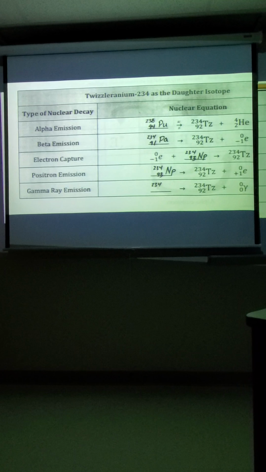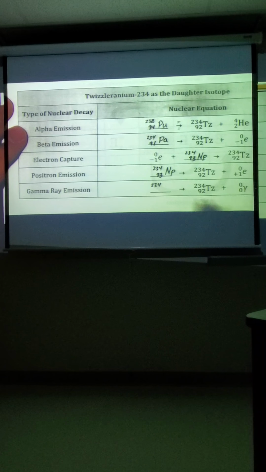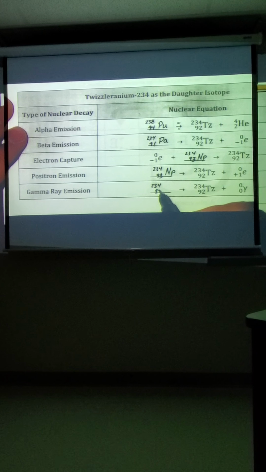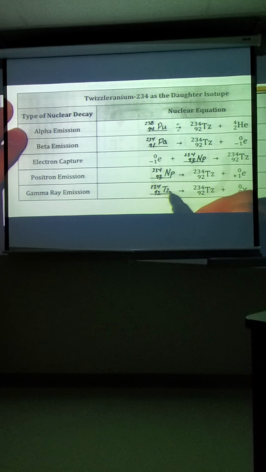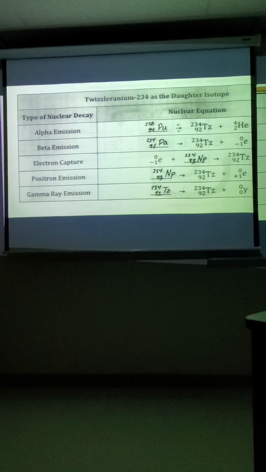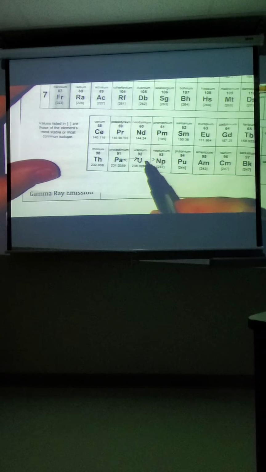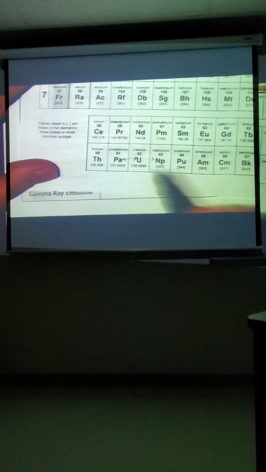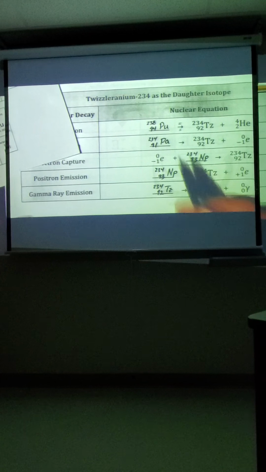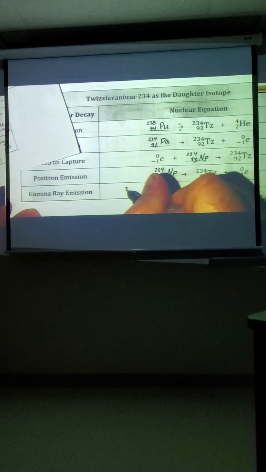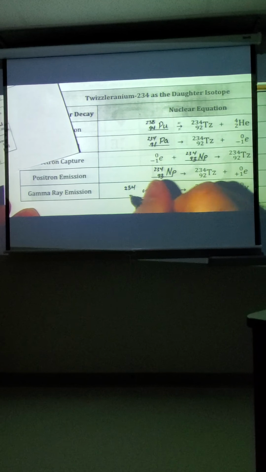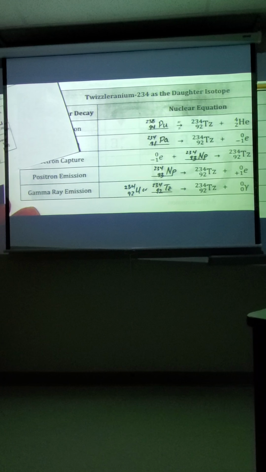Last one, but definitely the easiest one. If you're adding 0 top and bottom, you stay exactly the same. Whether you use Tz, Twizzleranium to be fun, or if you look at the periodic table and you get lost because it's not there, that's because we made it up and it's really uranium. So again, if you write 234, 92 uranium, that's fine too.